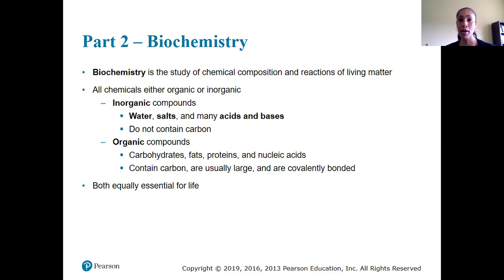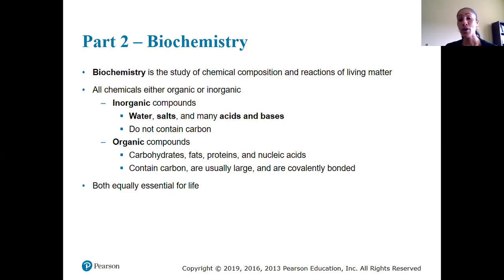Common organic molecules that make up the human body include carbohydrates, lipids, proteins, and nucleic acids. Lipids we also call our fats. Another way to determine substances as organic and inorganic is like this. If substances can be put together to form something that's living, then those substances are organic. So we can put carbohydrates, fats, proteins, and nucleic acids together to make cells and other types of living things.